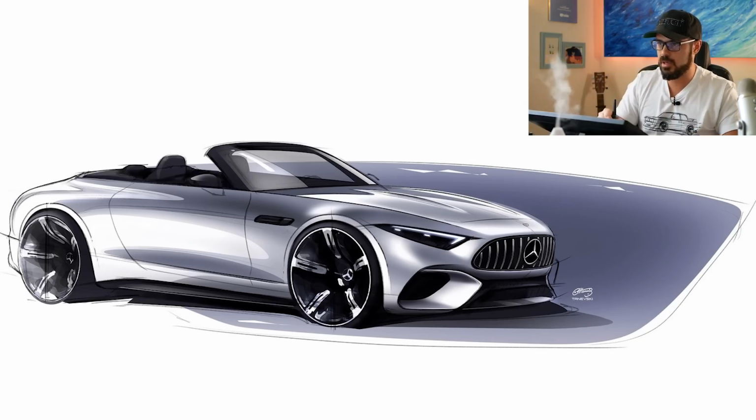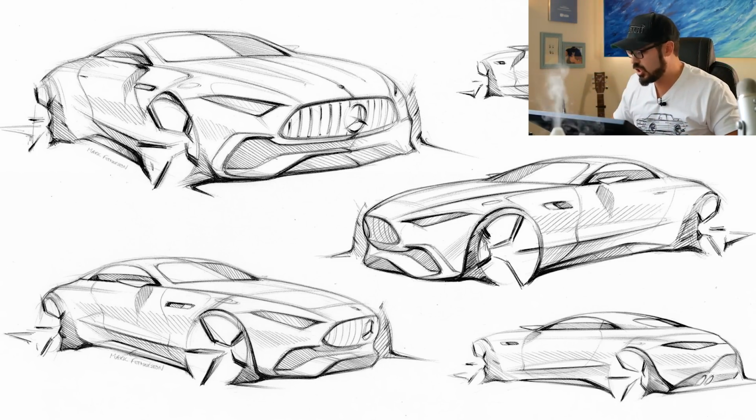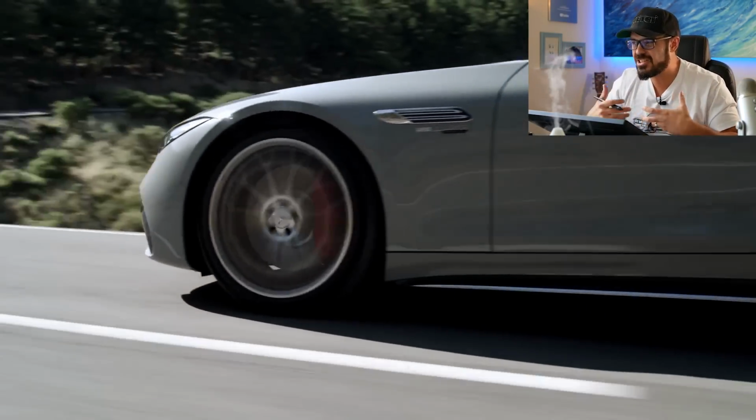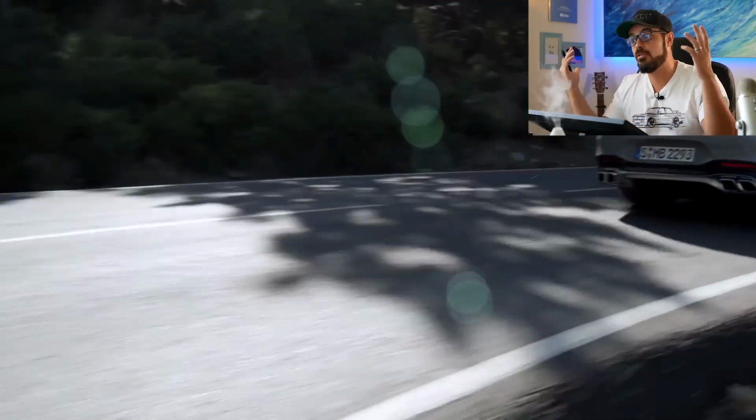And same thing in the front end, where I'm gonna redesign the headlight and the grille as well. But other than that, I mean, just look at this car. You can't deny that it's a beautiful looking machine. The only problem that I have is that to me it just doesn't feel like an SL.